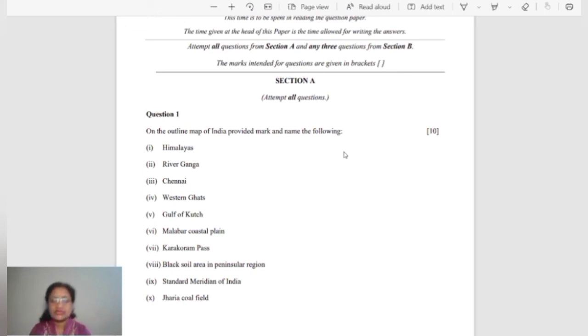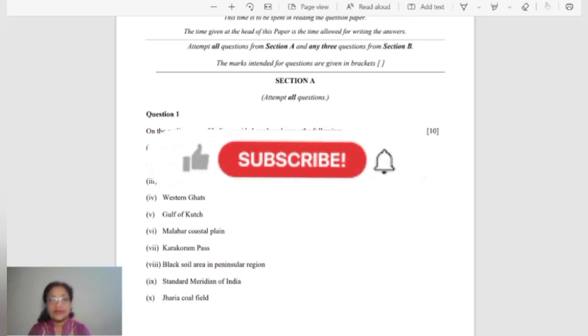So all the best now for your second term exams, right? The sample paper you have got now from the council. You have got a pattern of how you are going to get the question paper, right? Now start preparing for the second term exam, and all the best to all of you.